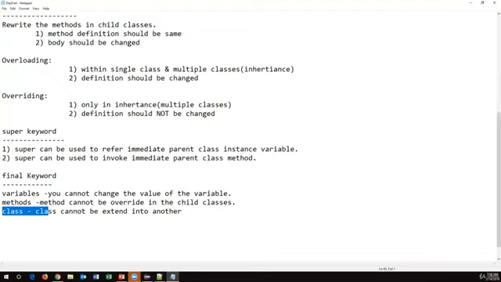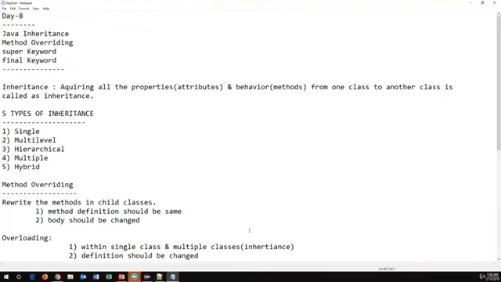So we have seen the super keyword and the final keyword. All right. Today we have discussed 3 types of inheritance, and the rest of the 3 we will discuss tomorrow along with the interface concept. We have discussed method overriding and the differences between method overloading and overriding. Then we have discussed the super keyword and the final keyword. These are all important topics from the inheritance concept. Tomorrow we'll see one more concept called interface. All right, so I'll stop here in today's session. If you have any queries now, you can ask me.